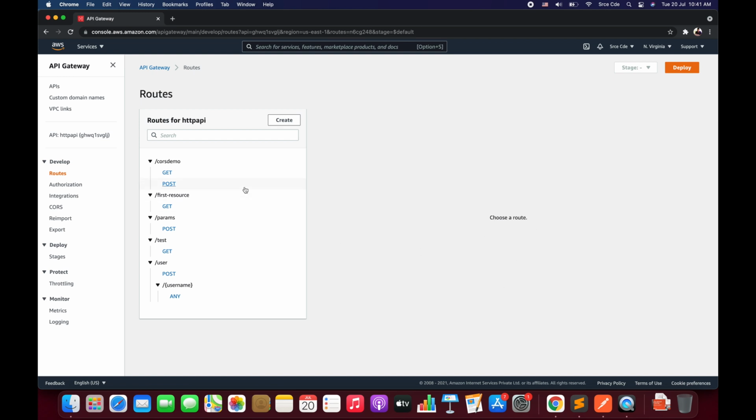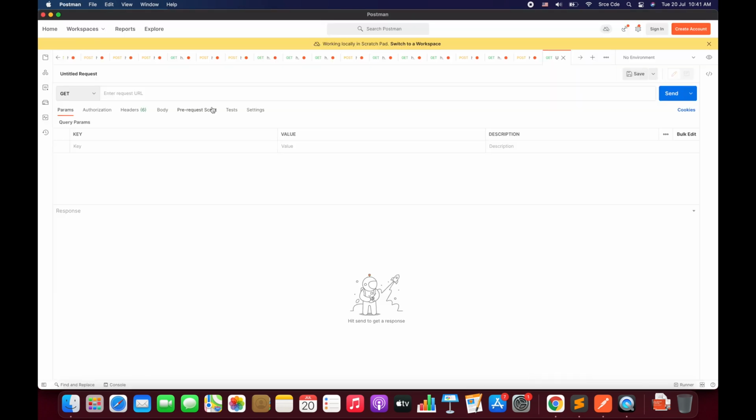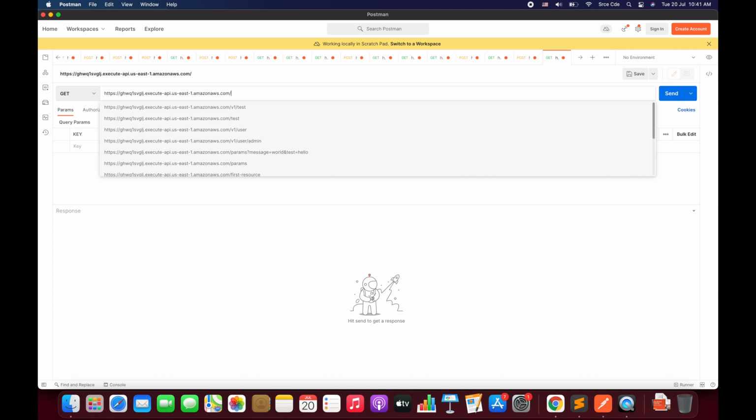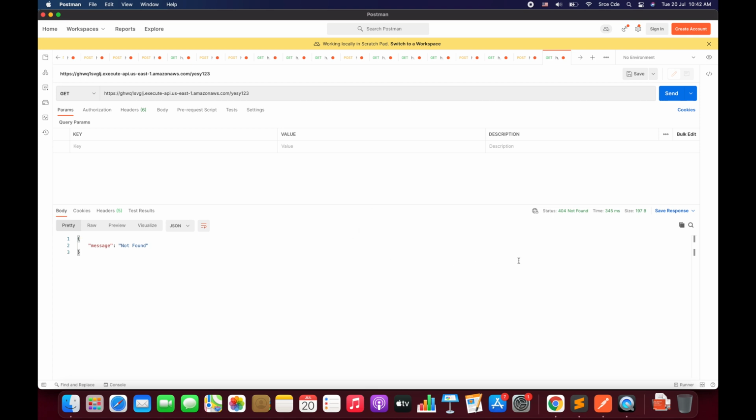So here, as you can see on my screen, I have this HTTP API. And here we will try to invoke a route which does not exist using Postman. So let me open Postman, and maybe I need to copy the invocation URL. So I will copy this, go to Postman, and paste it over here. I will invoke a route which does not exist, so I will simply say test123 with the GET method, and I will say send. At this point of time, as you can see, it returns status code 404 not found, correct? So this is the default response that HTTP API returns when the given route does not exist, or when the user is trying to invoke an invalid route.